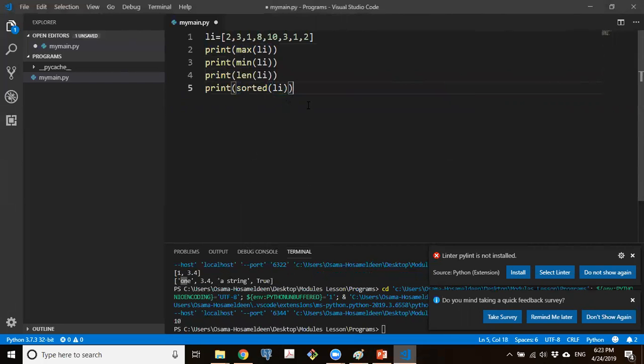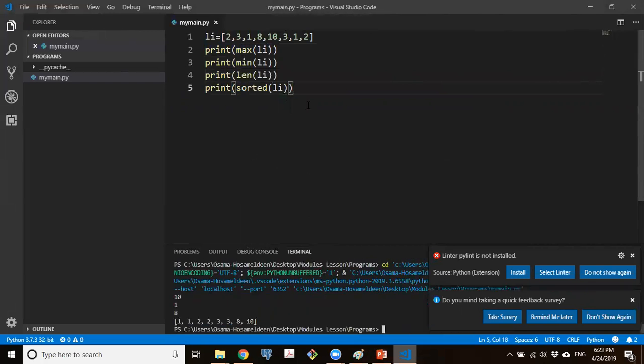Let's try this first. The maximum is 10, the minimum is 1, the length, the number of the items in the list, is 8, and this is the list after sorting it in ascending order. So the result of sorted of li gives another list. The other list is the sorted list, as we see in the results here.